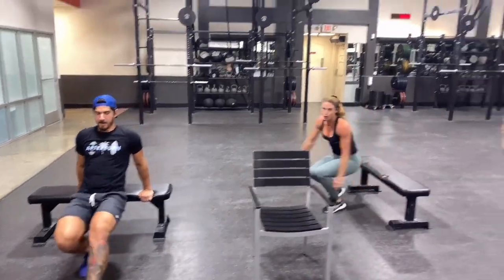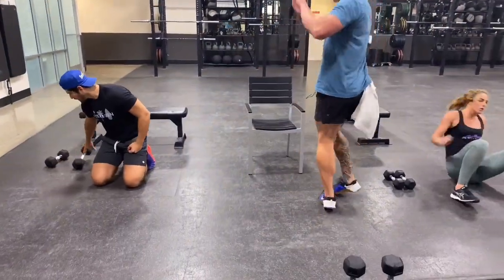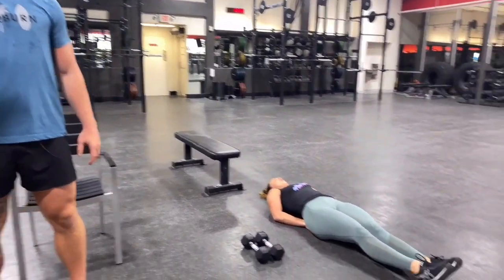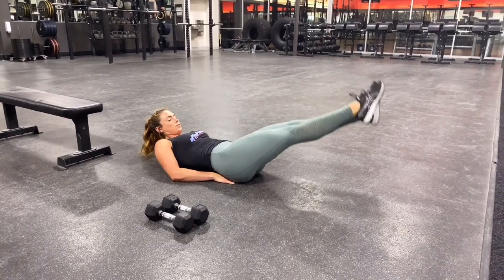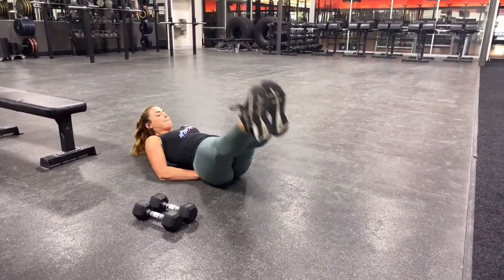3, 2, 1. Flat on your back. One more. One more. Flat on your back. Around the world. Make a diamond. Lower back right here. Head, shoulder blades off the ground. Looking straight down at your toes. 4, 3, 2, 1. Big circle to the left. Right. Big circle to the left.